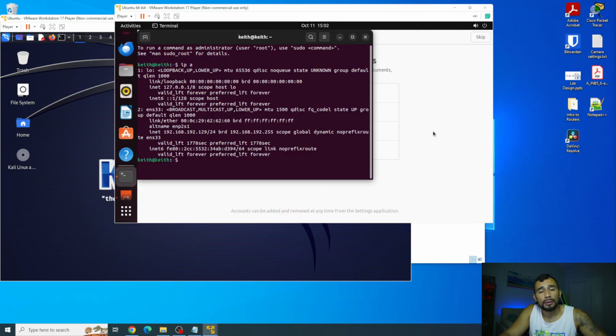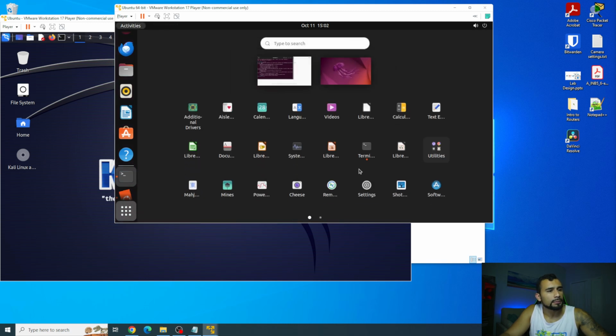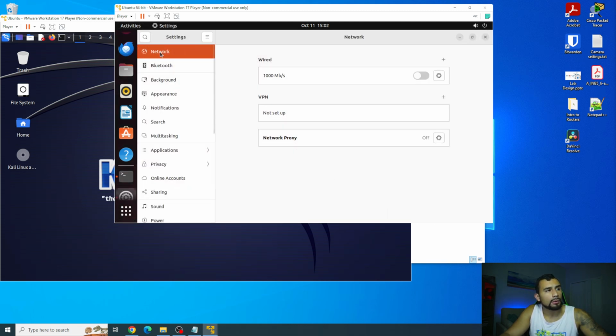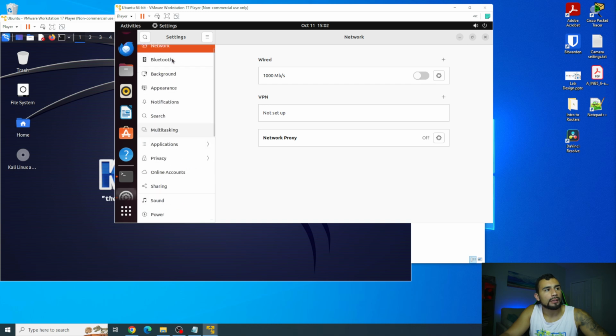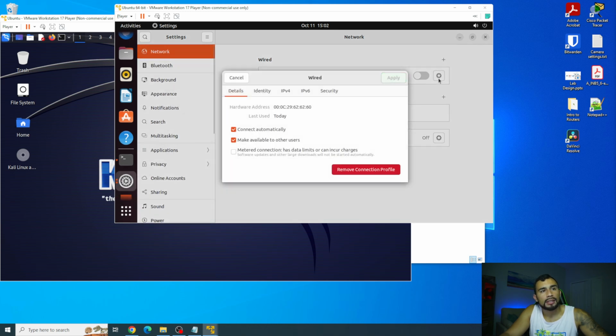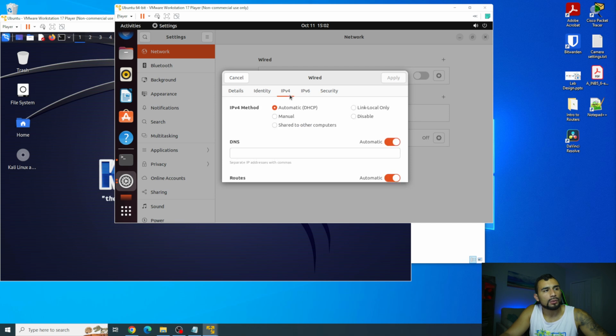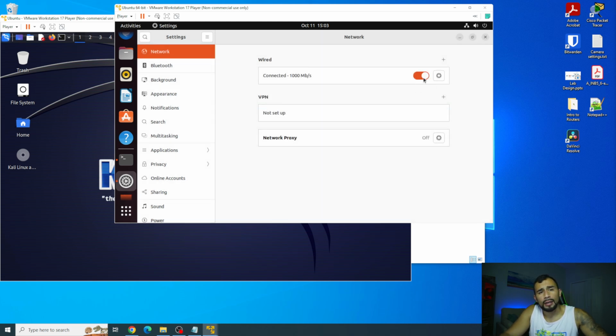And now we're going to configure the network settings for the Ubuntu virtual machine. So I'm going to go here. I'm going to click on Settings. We're already in Network, but if you're not, just go ahead and find it. You might have to scroll down. We'll click Settings. We'll go to IPv4. We'll switch to manual. And this one's going to be 192.168.0.2 with a mask of 24. And we'll just leave the gateway alone. And we'll click Apply. And we'll turn this network card off and back on, because sometimes, even though you've applied it, it doesn't actually take effect.